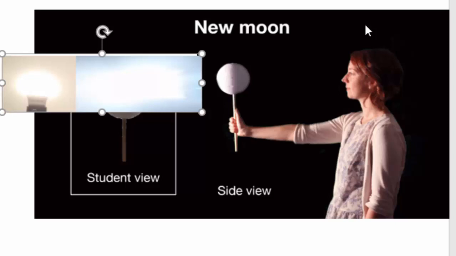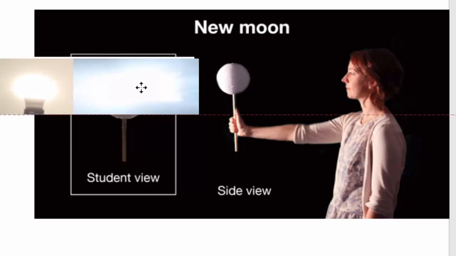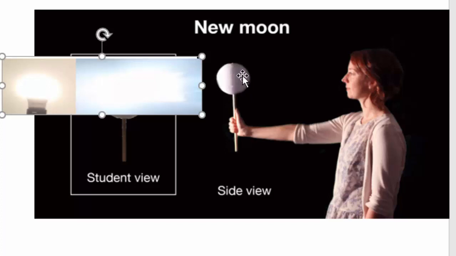This video is over the experiment over moon phases, and I'll be talking here about the new moon. In the case of the new moon, you have to place the styrofoam ball that represents the moon between you as an observer on the surface of the earth and the source of light. And you might need to raise it a little bit because the moon is not exactly falling on the ecliptic plane that contains the earth and the sun.